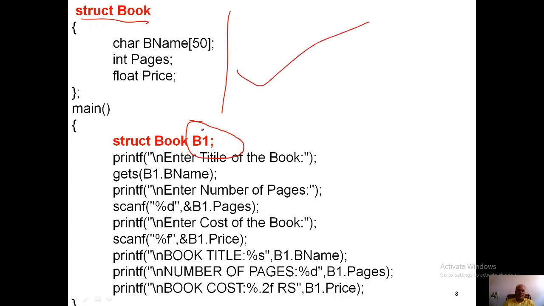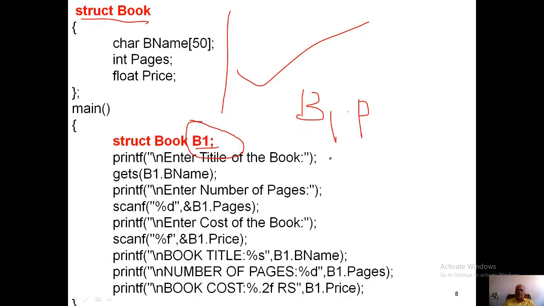Each and every data element can be referred to with the variable name b1, like b1 dot pages or maybe b1 dot price, etc. So the structure is referred to with the name b1.